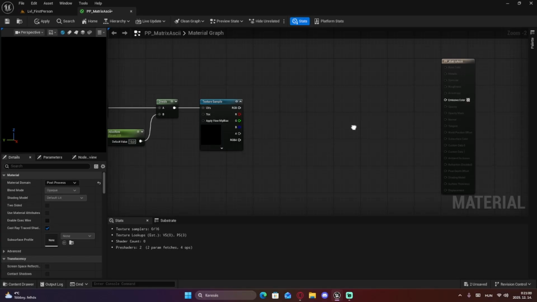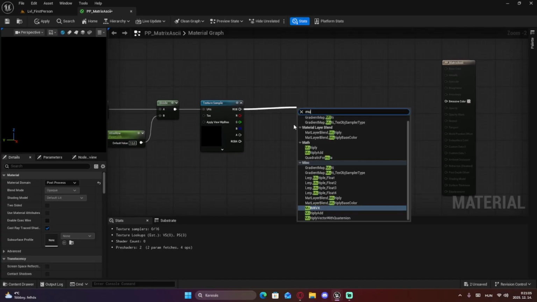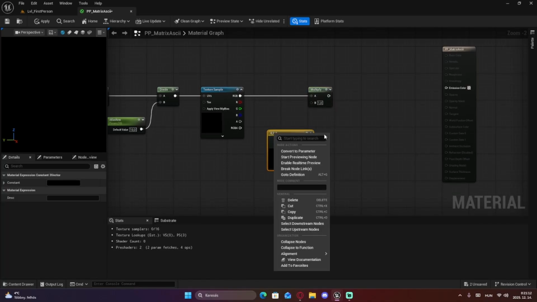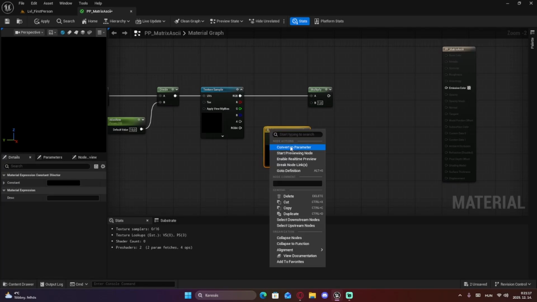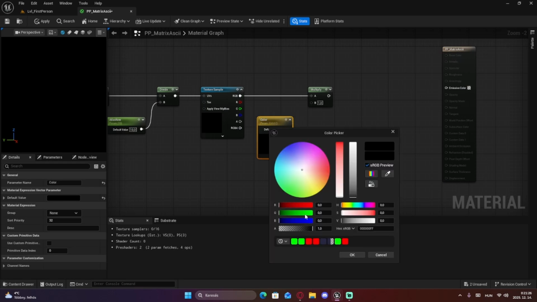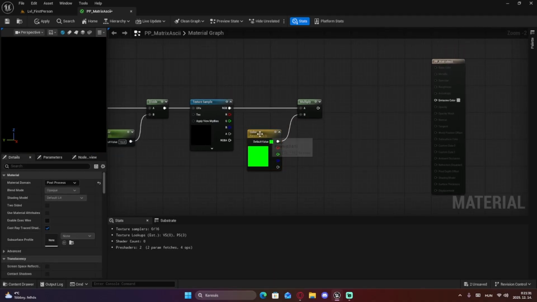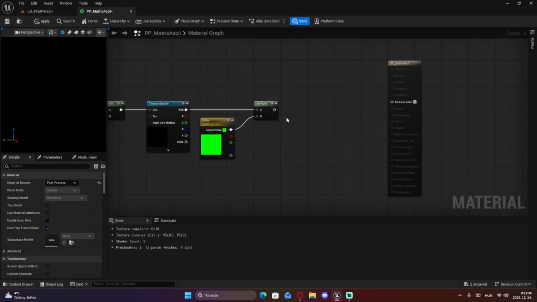And now comes the matrix part. We are going to multiply this by a 3 vector, which you can create by holding the number 3 and left clicking, and we are going to convert this to a parameter and call it, I don't know, color maybe, and set this to the good old matrix green and connect it into the B for the multiplication.